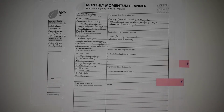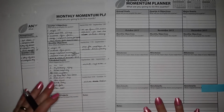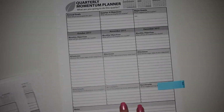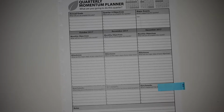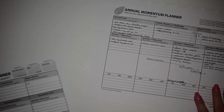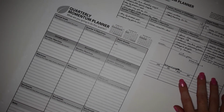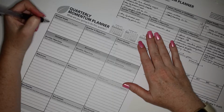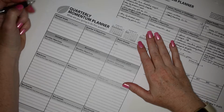So now that I know kind of where we are, what still needs to be done, here is my blank quarter 4 Momentum planner. And I'm going to pull these off to the side because I need a little more room to have all of these put together. And like I said, this is going to be a bit of a longer video because I'm actually going to be filling these things out while you're watching. And I am left-handed, so I apologize that I have to have all of this stuff kind of at a slant, but it looks like you can still see it.